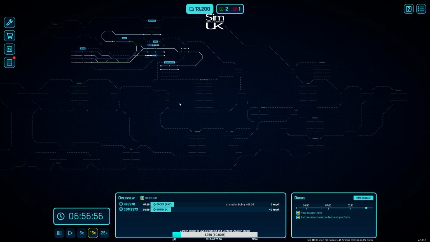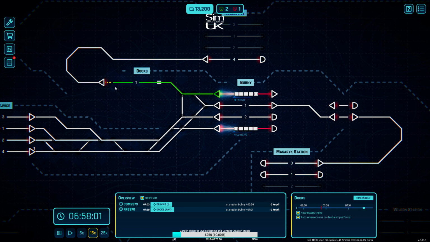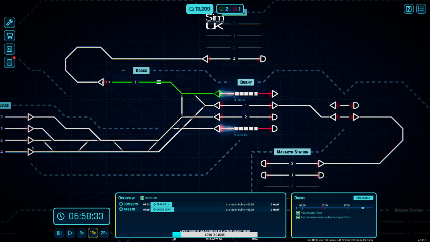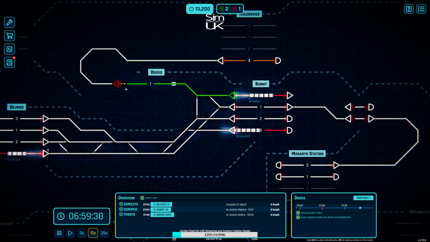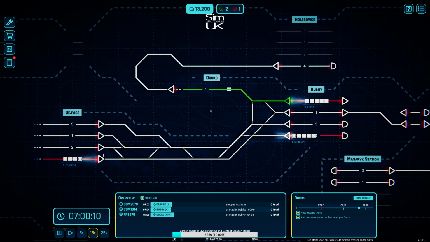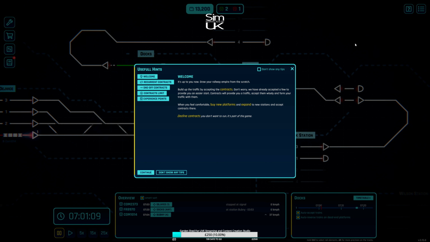And I've barely scratched the surface. I mean, I'm struggling to get past 3 stations. I don't understand this. I don't know why that doesn't work. It seems to connect, but at the same time, clearly it doesn't. And I'm not sure where. Maybe up here. Let's just have a quick look.